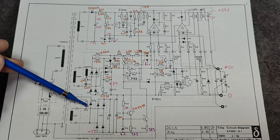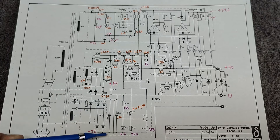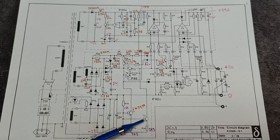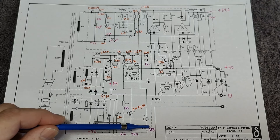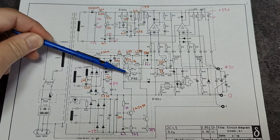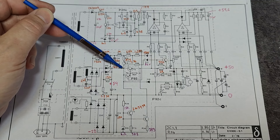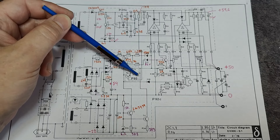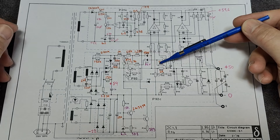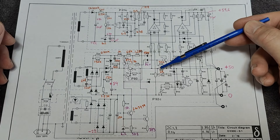Rectifier bridge. Then we have minus 22 volts down here, two capacitors in parallel. What you see here is another little Zener diode and two high-voltage, high-power transistors coupled as a constant current generator. There's a constant voltage on those two resistors and they try and pull the two points down to minus 22 volts. The current is about 2 milliamps or something like that. And this is for discharging of the input side to the linear regulator and the output — so there's a constant current discharge on the output, on the side before the current measurement resistor. They compensate for the loss in the current sense resistor to the output.